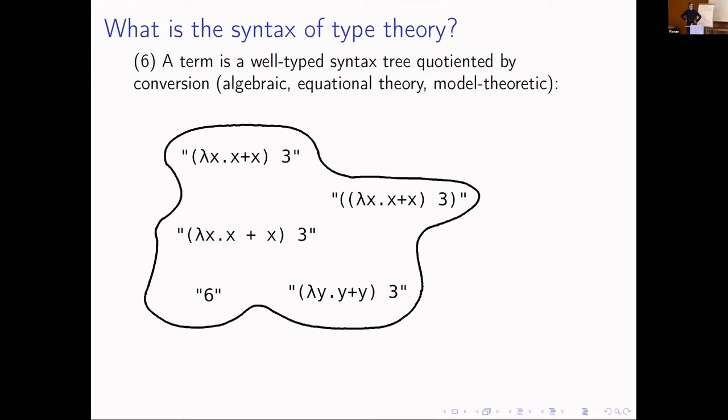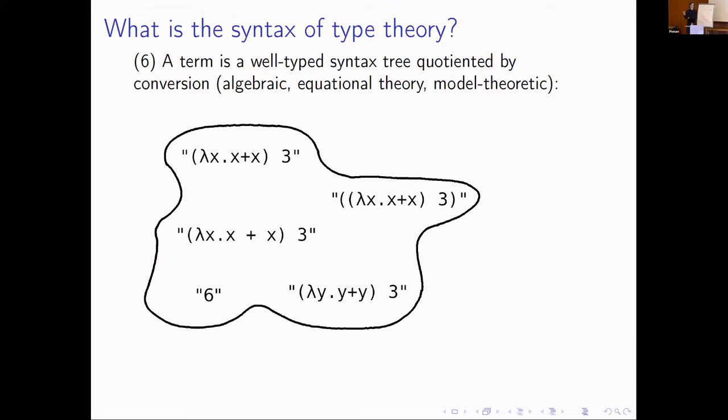This is also called the algebraic presentation or the equational theory of the syntax, or the model-theoretic description. This is what we saw in the first talk today: generalized algebraic theory. If you present type theory with categories with families, then you end up at this level of abstraction. But these levels of abstraction are general, they work for any logic, or even, I think, for any programming language; you can present the language at all these levels of abstraction. So this is not specific to type theory at all, but type theory will be the example in this talk.